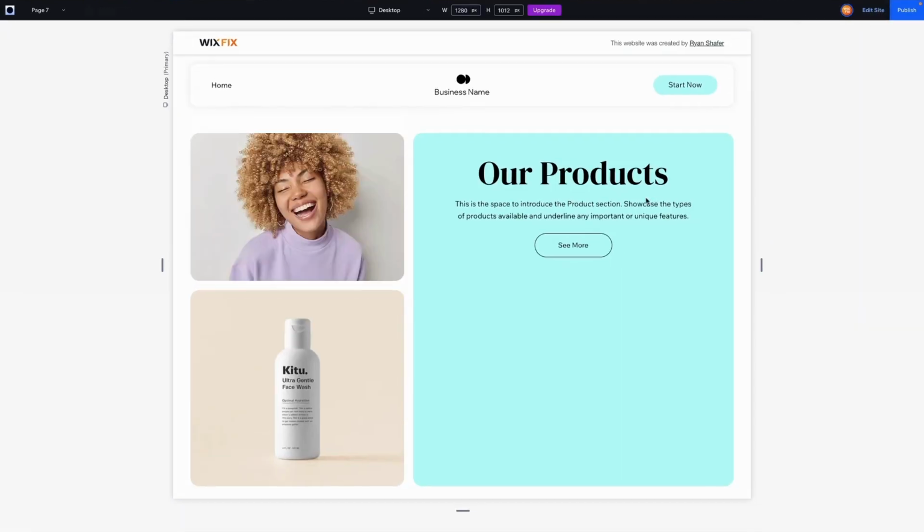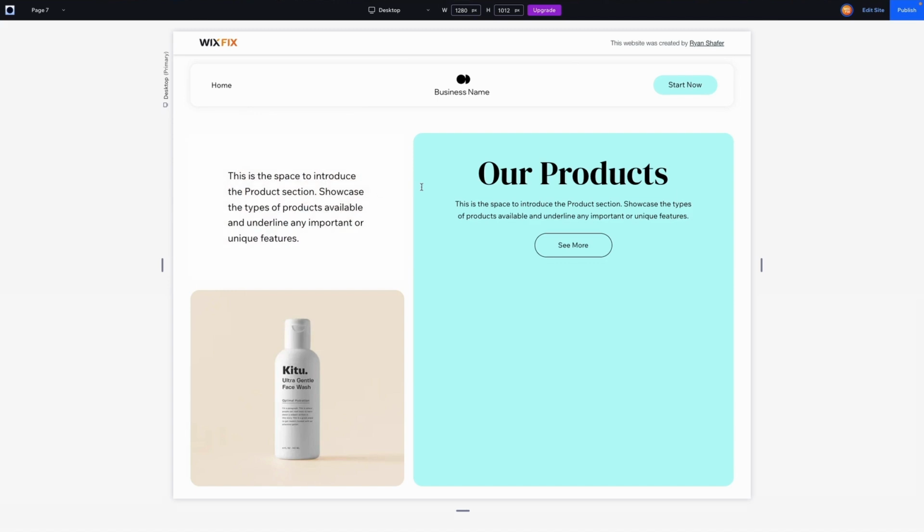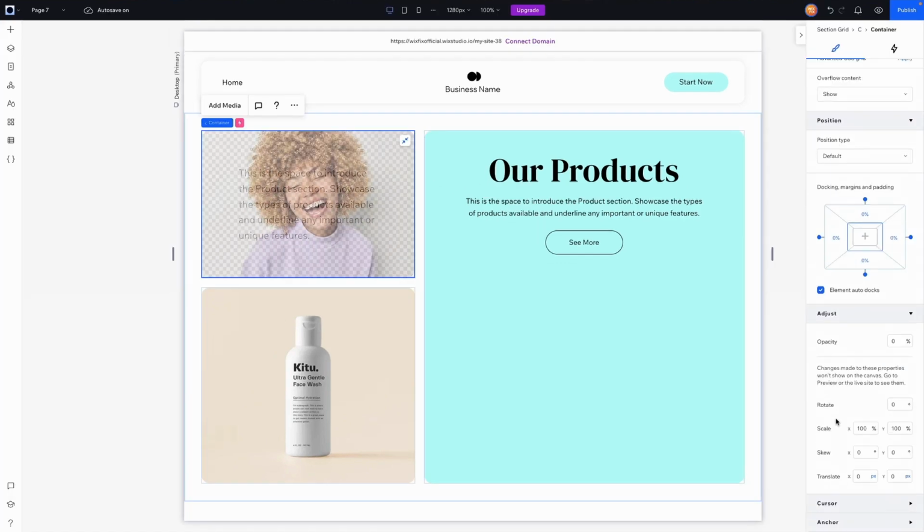So now when we preview the website and we hover over this, we are now going to see the paragraph that we created. And this is true for all of the different adjust options that we have here. So again, we can rotate this, we can scale it, skew it, translate it, and depending on which element you have selected, there might even be other options there as well. But in short, it's really useful for creating the initial state for animations.